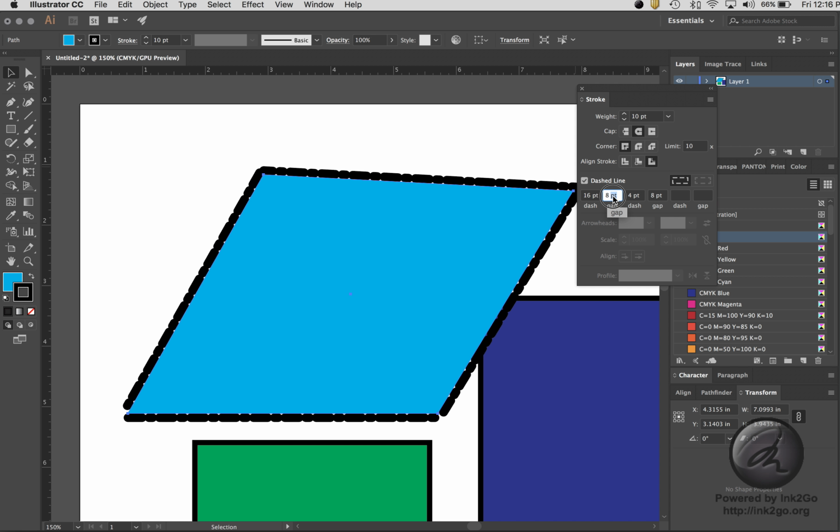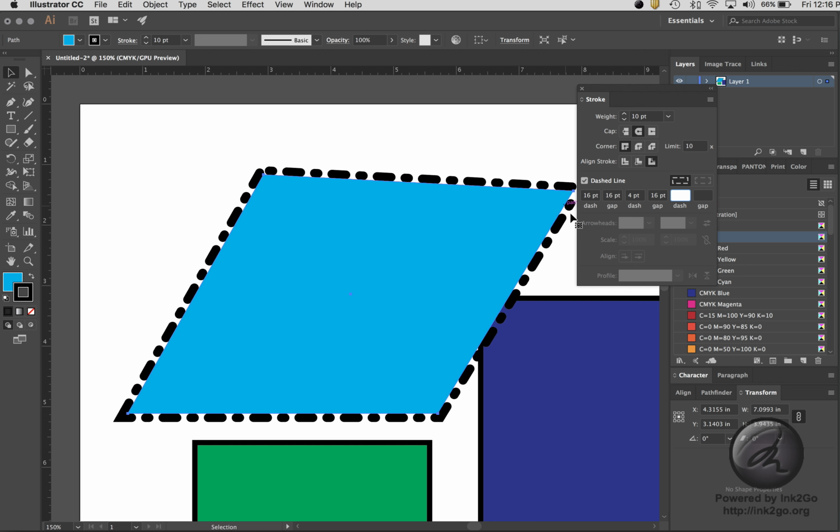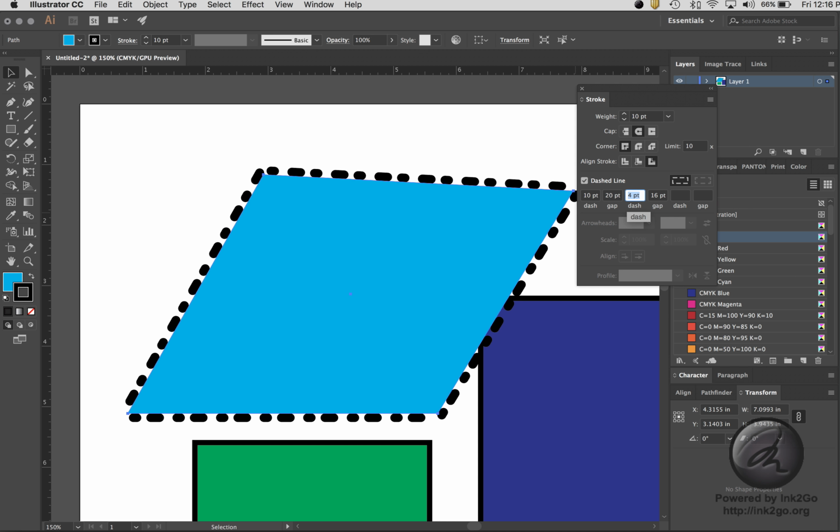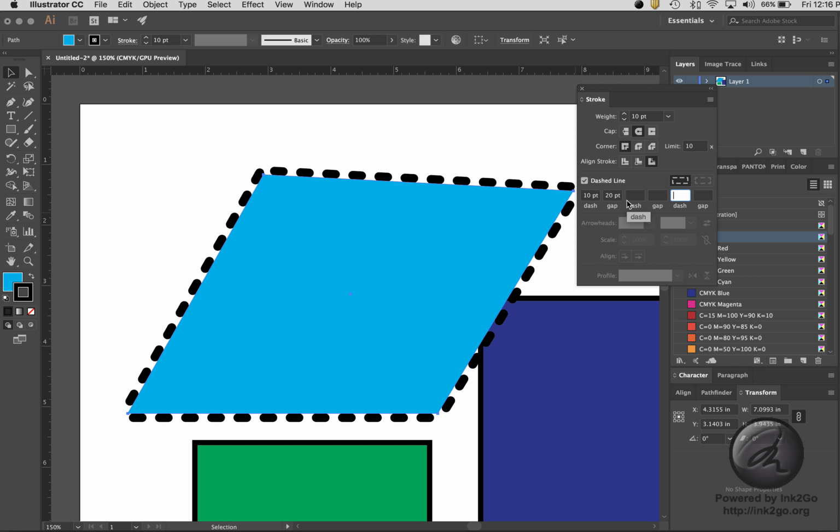I can also, and this is working a little bit funkily because I've got such a heavy line weight, turn things into kind of dotted lines to a certain extent by adjusting the cap type on the end of it. So if I were to make the dash the same weight as the weight of the line, I'm going to make the spacing in between them larger, and I'm going to get rid of these.